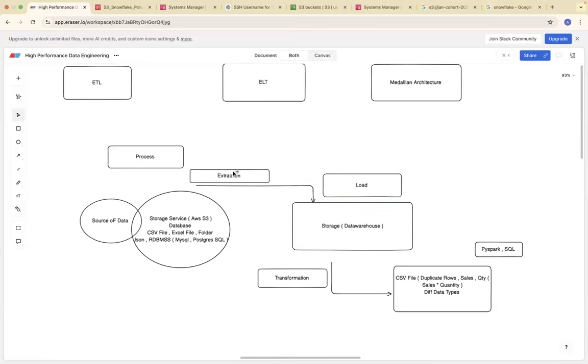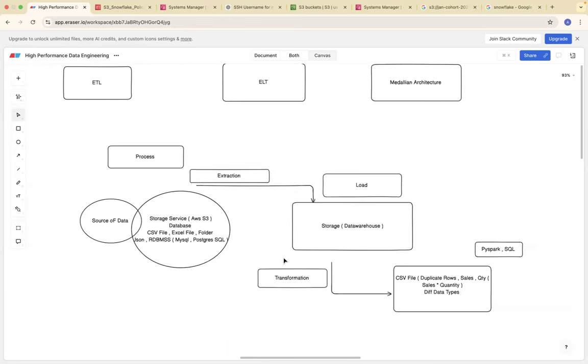Now many people do this process like they first extract, then they transform, and then they load. And many people first extract, directly load it into the data warehouse, and after that they try to transform it as per their usage. So this is a normal traditional setup in any company related to data. They follow this complete rule.